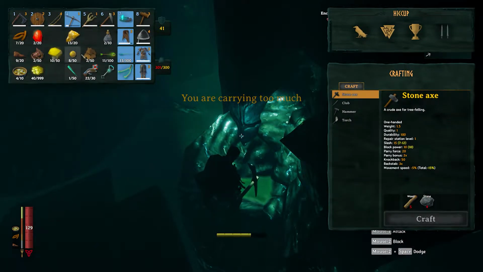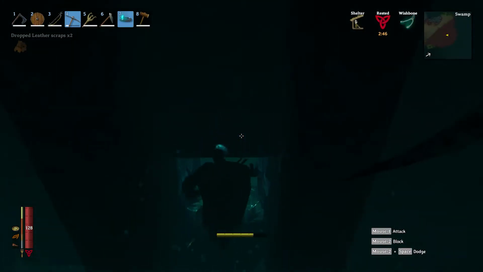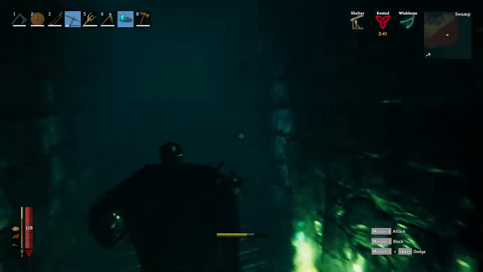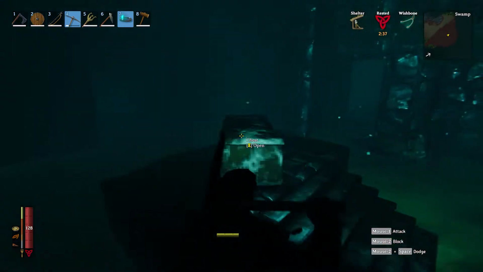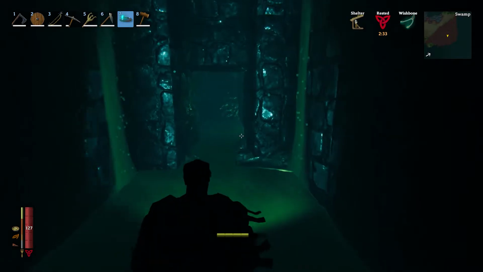All right, now we're carrying too much. There we go, 300. All right, but we've got 22 pieces. That'll get us by. Actually, 22 pieces. I think that should be enough, just enough. We'll get 2 for the stone cutter and then 20 for the tool bench.